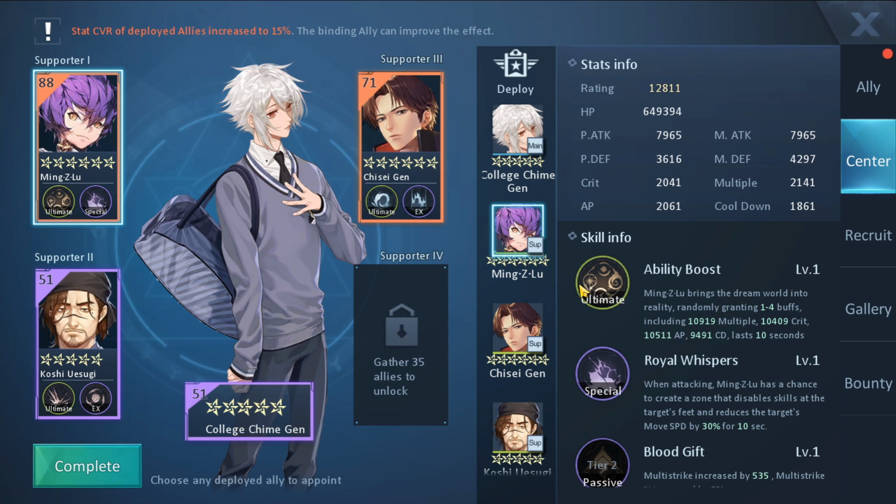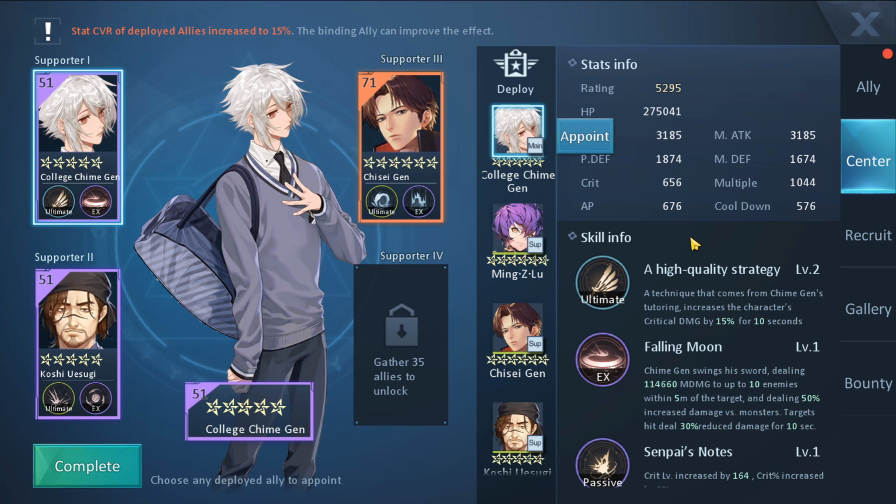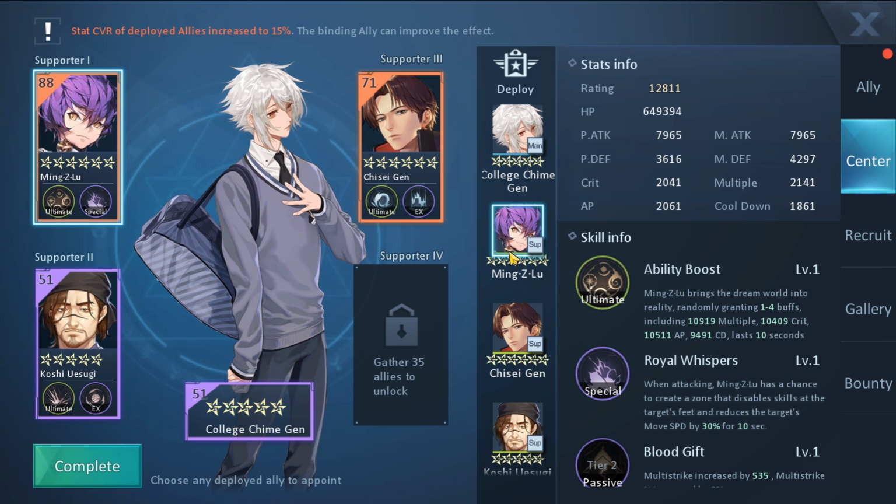Every single high-end team uses this guy. He's just too good. He will always be too good, I think. People won't stop playing him as a support, especially. As a main, though, he's not the best. There are definitely way better center allies than Mingzilu, like Chimejan, right? For me, of course.